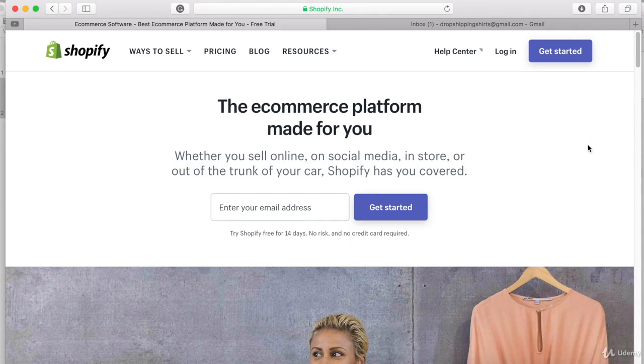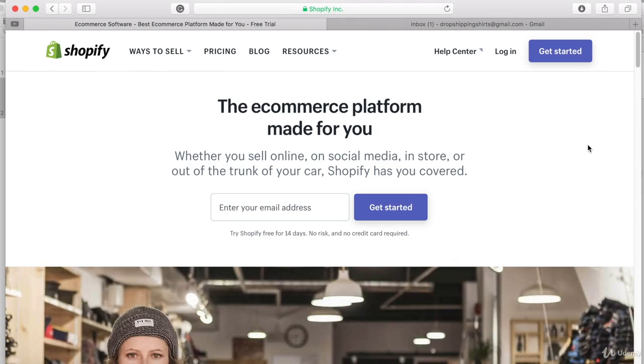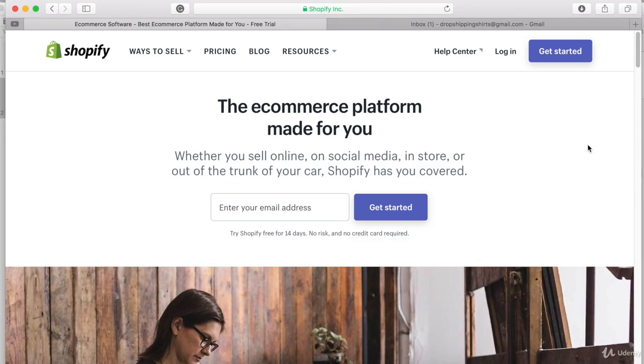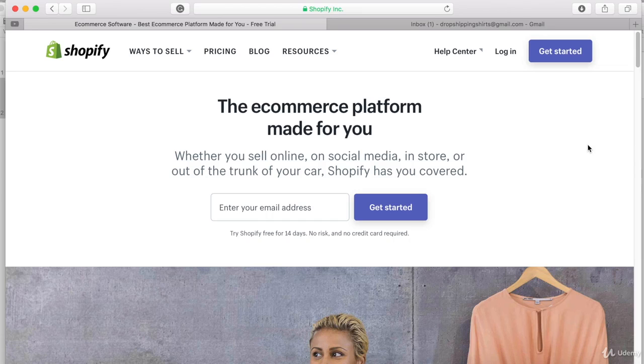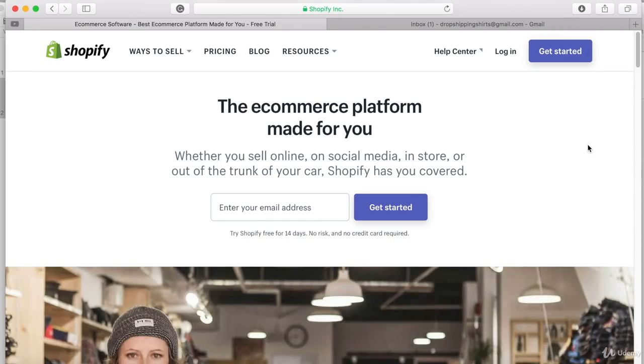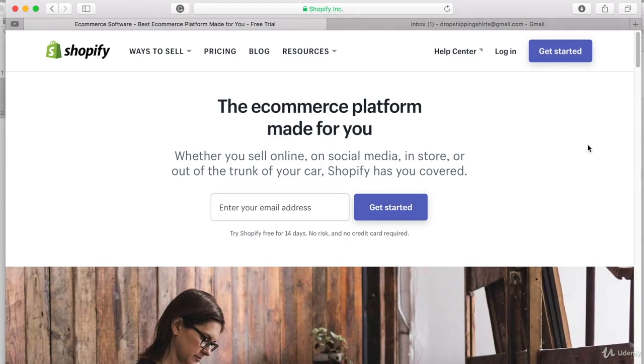All you have to do is enter your email address. Here's a little tip though. You are not going to be able to start selling just by entering your email address. In order to start selling your actual products on Shopify, you're going to have to enter a credit card to get started. Now, that being said, here's the little tip. When you enter your credit card into Shopify, let's say you sign up for a 14-day free trial. If you put your credit card in on day one, you're going to be able to start selling on day one, yet Shopify won't charge your card until that 14-day trial is up. So it makes sense just to get your card in there right away. That way, when your store is ready to go, you can start driving traffic, testing out ads, and start selling immediately.